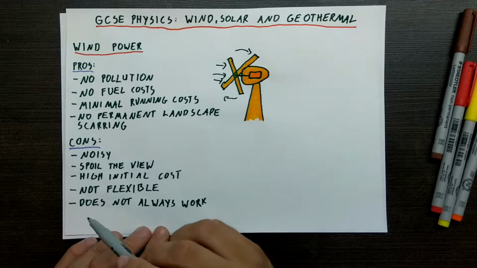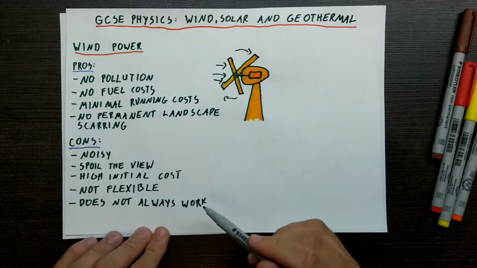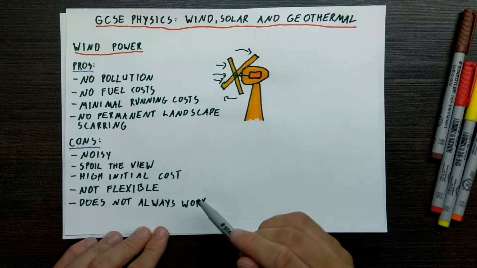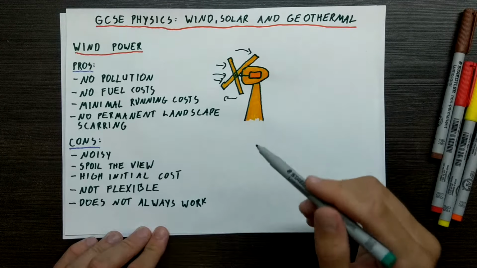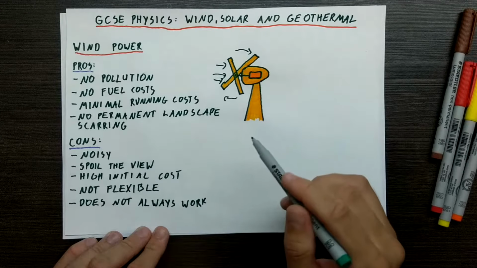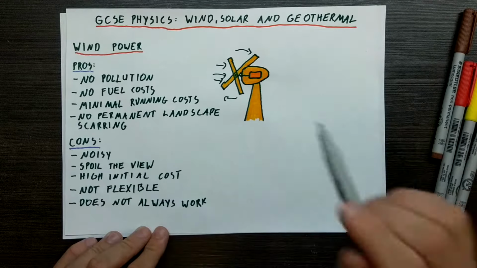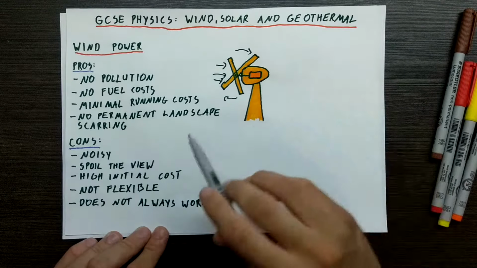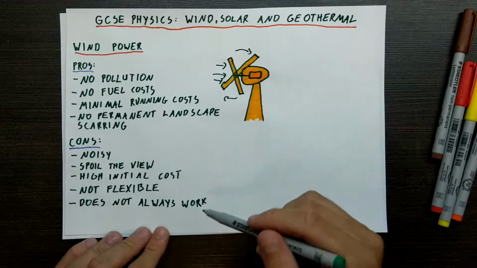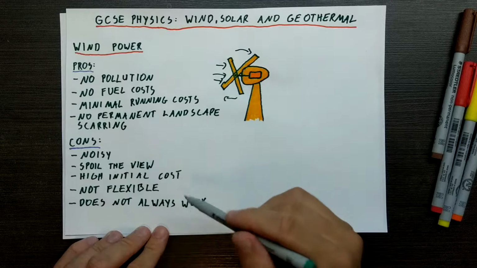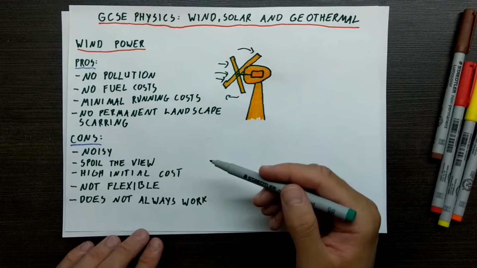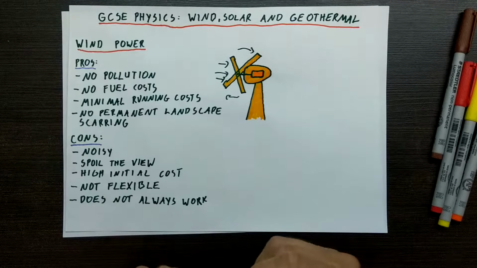And of course, what goes with that is that wind farms don't always work. If there is no wind, then this is not going to work. If the wind is blowing in the wrong direction, some older types of wind farms may no longer work. If the wind is too strong, then wind farms also work weakly because of efficiency and a bunch of more complex things, the way the air travels. So those wind farms will not be running all the time, so that makes it a bit more difficult to predict how much energy you're going to get from them on a given day, because you need to predict the weather. Okay, so this is it for wind farms.